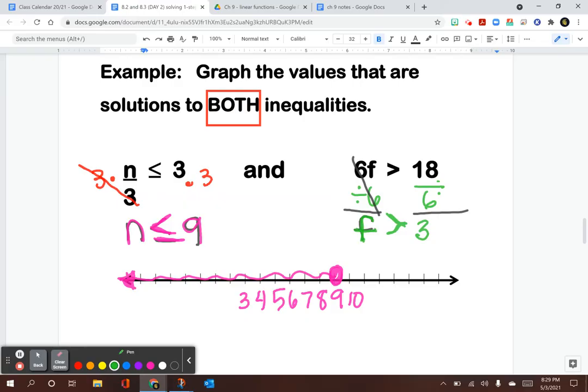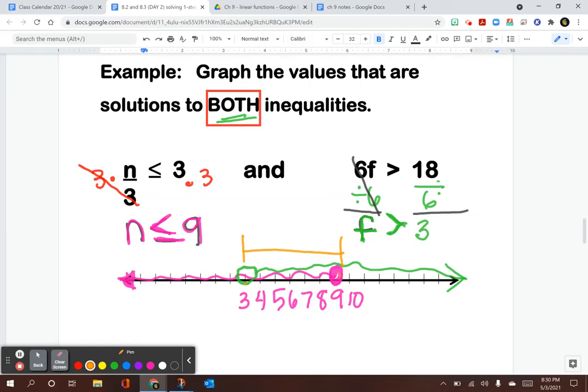So I have my numbers on the number line. I'm going to use the same number line so I can see where they overlap. Overlapping solutions mean they're answers to both. So anything greater than 3 looks like an open circle on 3 heading to the right, and the solutions to both kind of fit in this range right here, where the 3 overlaps with the 9, any value in there.